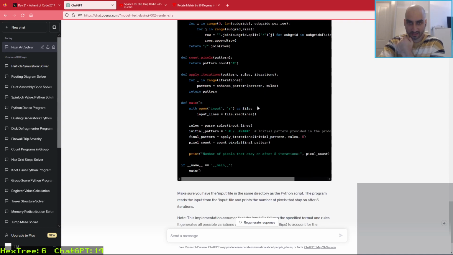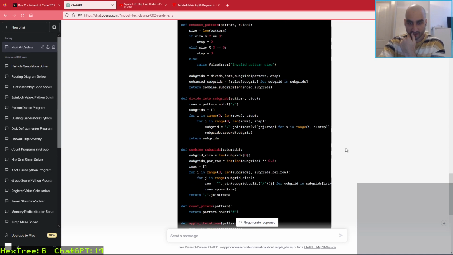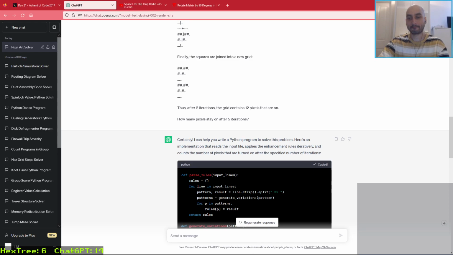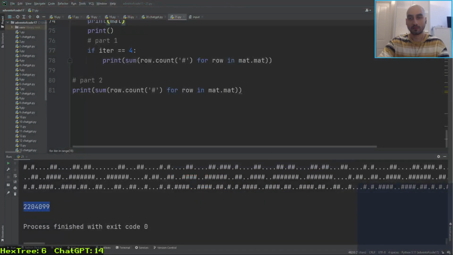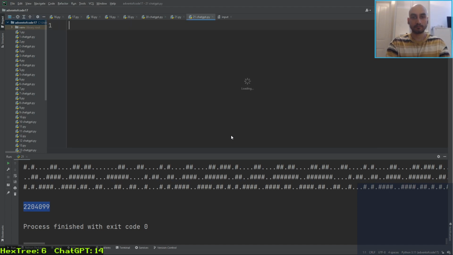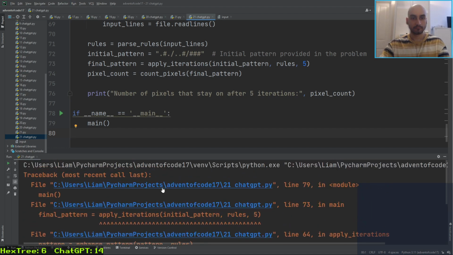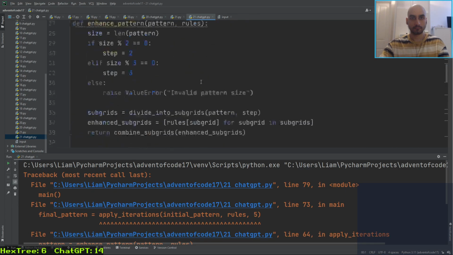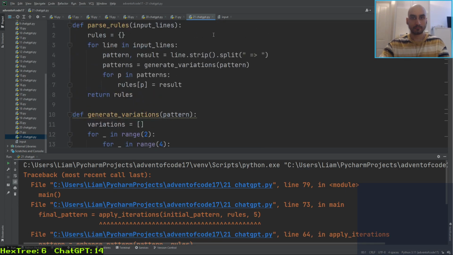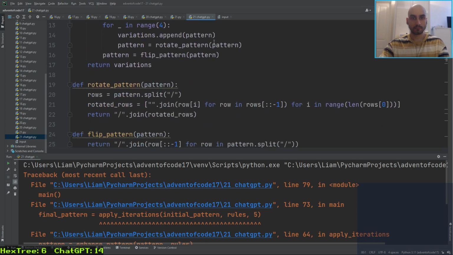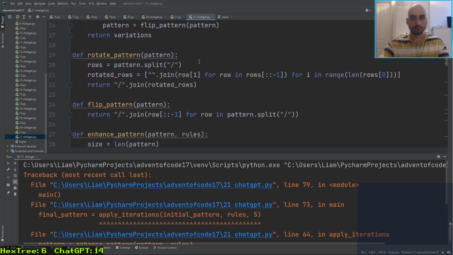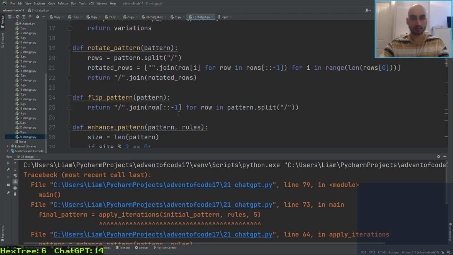It's got error handling and... Alright, let's test it out then. We're expecting 120. It looks like he's parsing it correctly.